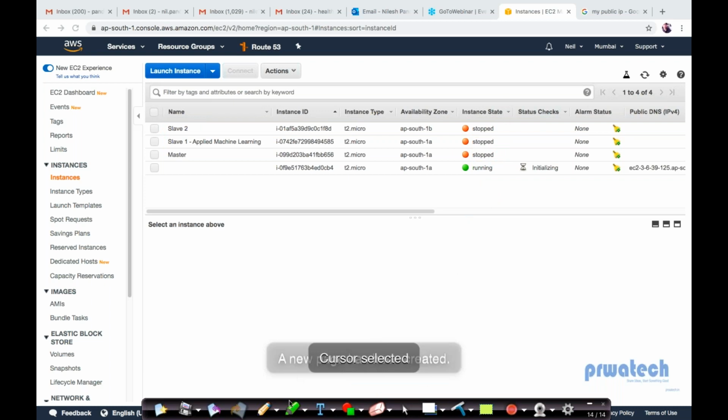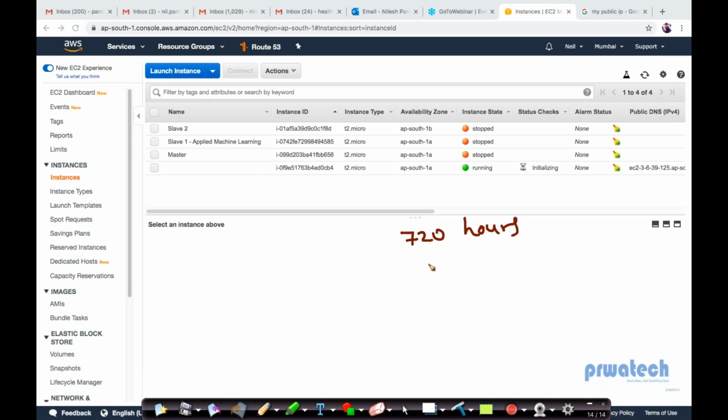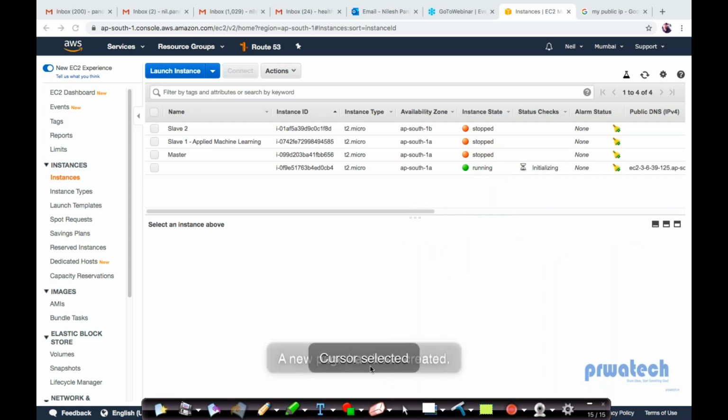So this is always recommended, because they give you free services for 720 hours, or 720 hours or 3 months, or 12 months I think, whichever is nearer. So if you start these services and they are running 24/7, right? You can assume that your free services will be completed at an early stage. So remember this: whenever you want to work, only start them. If you don't want to work with them, you can stop them. So manage them carefully. I'll tell you how to start and stop them.